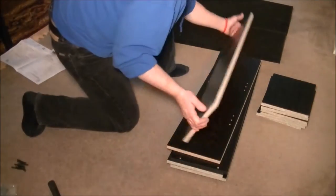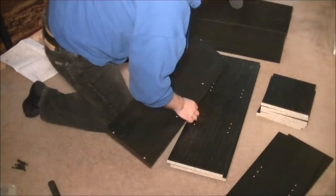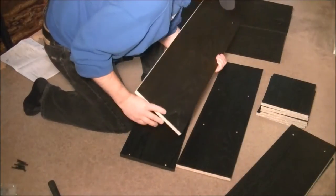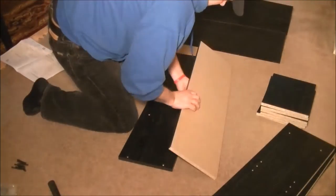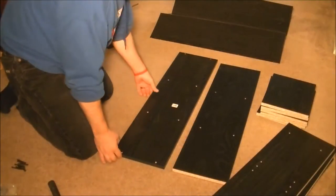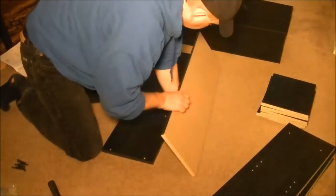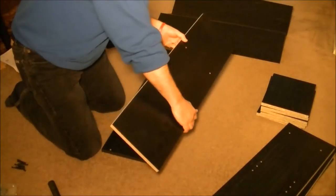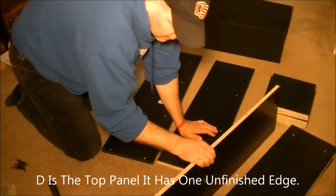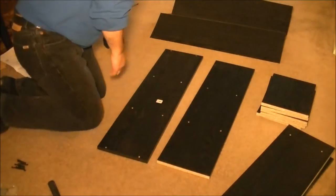Okay, so we need E and D. There's no label on that. Well, there's my D. Four holes straight through it. This has no, okay, sorry. It says E on the edge. These are labeled markers C, C. So now we know we've got the right pieces. We'll go from there.